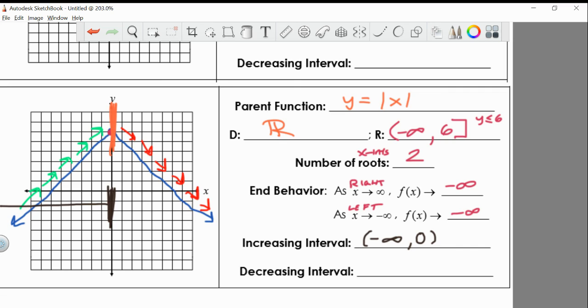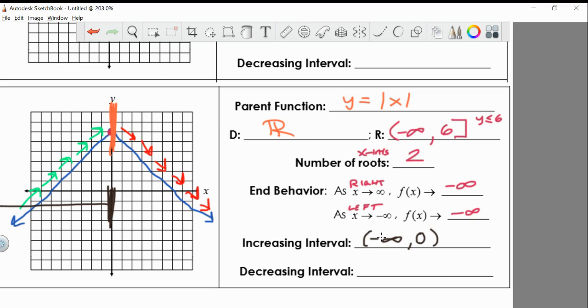And again, there's always going to be somebody who's going to be confused, and they're going to say, I thought we were going up until 6. But that 6 is the y value, and we don't want the y value. We always need parentheses because we can't be going up and down at 0.